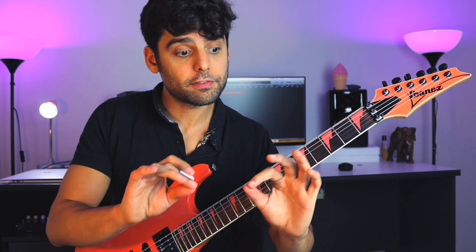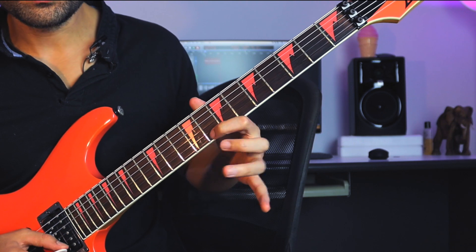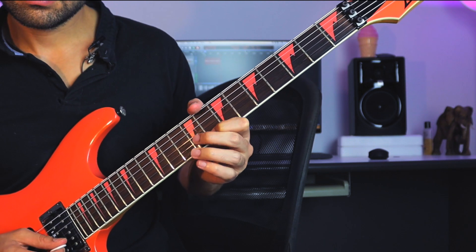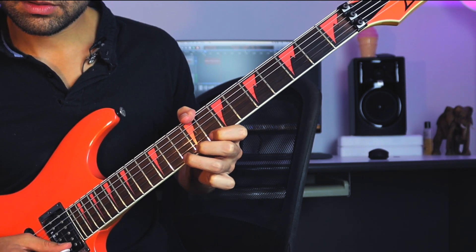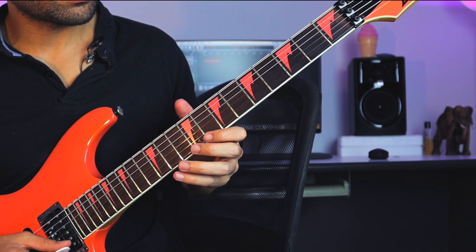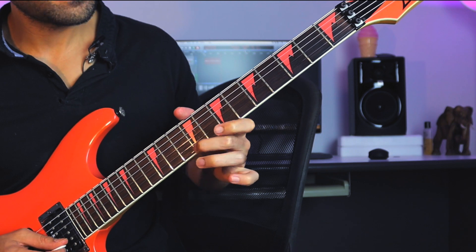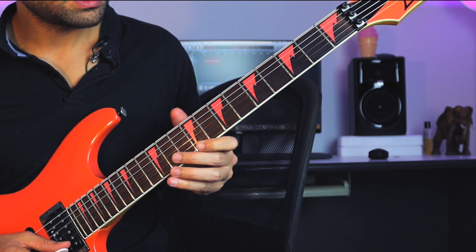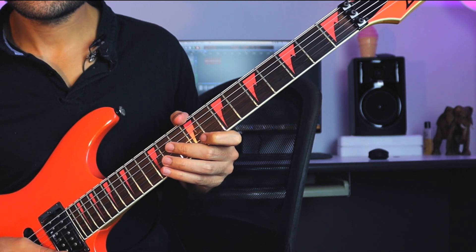Another thing I really love doing is taking the scale and finding the different chromatic options within that scale. I find notes that are not within the scale and use them to chromatically embellish a phrase — instead of playing it regularly, I'm decorating it with chromaticism. So here's the root of C minor, and to get there I can either just play a scale run, or play a chromatic note above or below into the root.